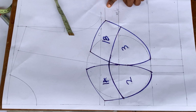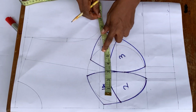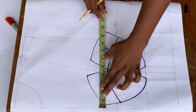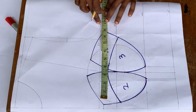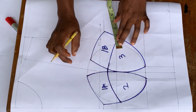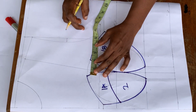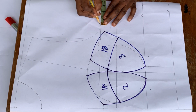So now this is the mark, this is the point at which you're going to be working on. So what I'm just going to do now, I'm going to measure my bust circumference, which is 42 inches divided by 4. That gives me 10.5. Now I marked 10.5 here. Then I'm going to add this dart that I'm going to be cutting out here. I'm going to replace it back. So here I have 2 inches here. I'm going to replace it back here to have that 2 inches here also.